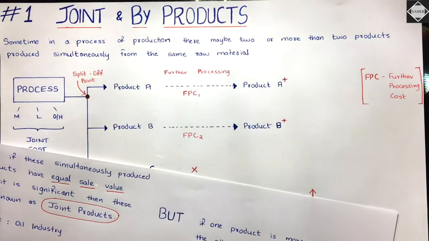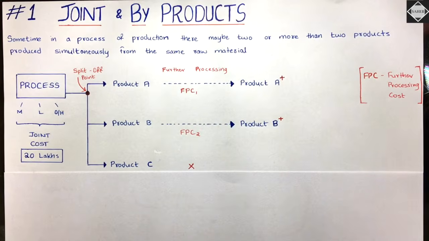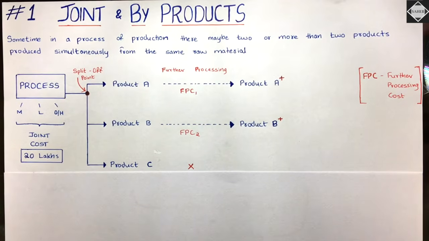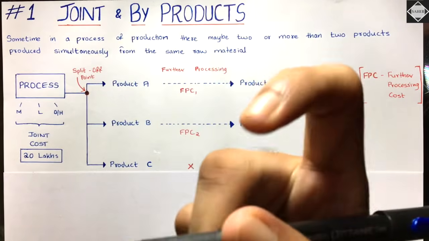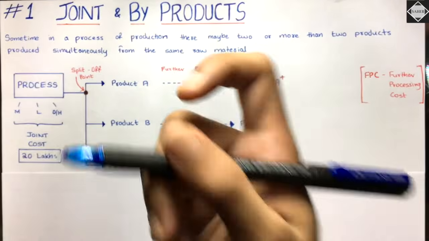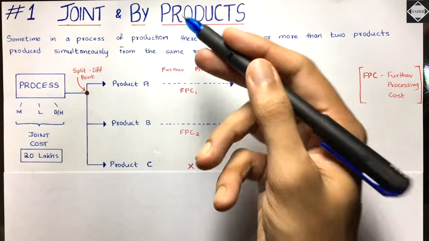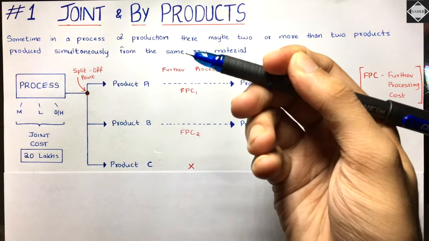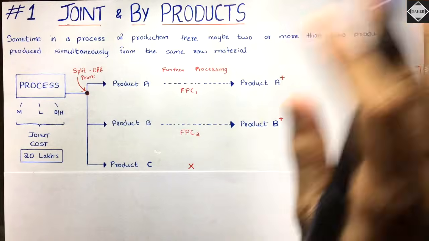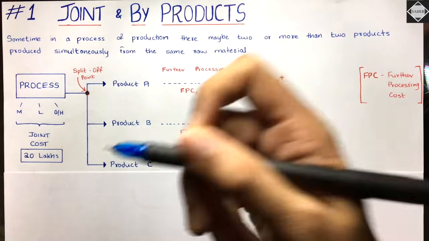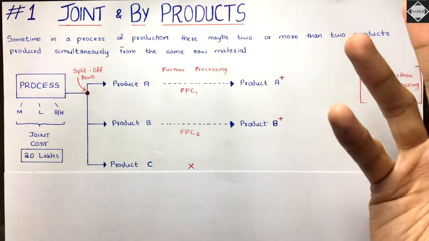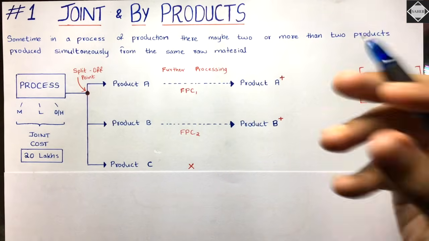Okay, it's easy. Now let's understand a few more things regarding joint products and byproducts. Till now we have understood their meaning. Joint products means the products which are produced simultaneously, have almost equal sales value, and it is significant. And byproduct means the product which emerges incidentally while manufacturing other products, and the value of the byproduct is very low compared to other products. Now those other products can be joint products or just a single main product.